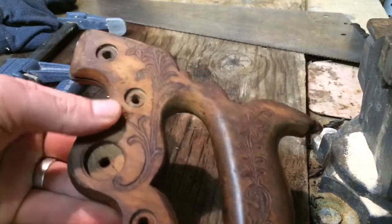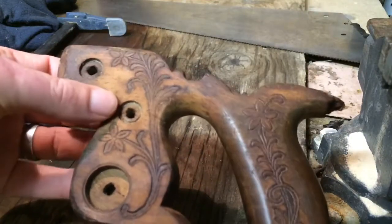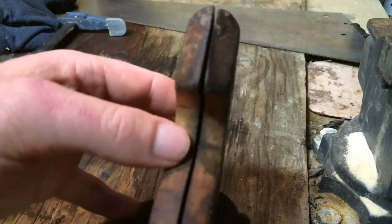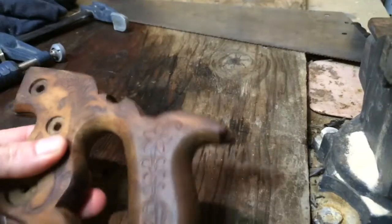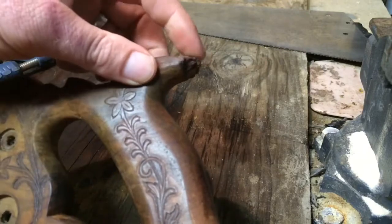Dried up. Look at that. You can't even really see where the crack was. That's pretty amazing. It was right there. Yeah, there we go. Right there and right there. So now we got that fixed. It's time to see what we can do about rectifying this.